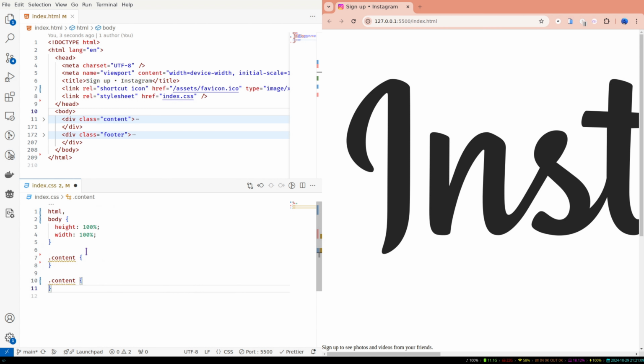All right, so we can do that, and then we say this will now be footer, but we need to also add, let's say, we could add comments right here. So we say styling of the content section, and then right here we just say styling of the footer section.